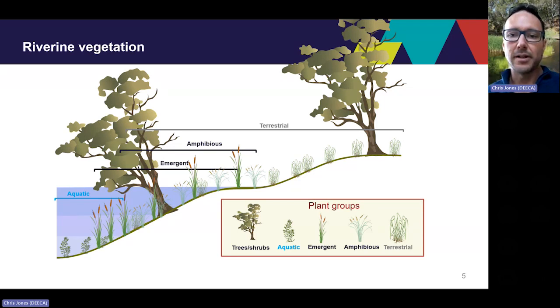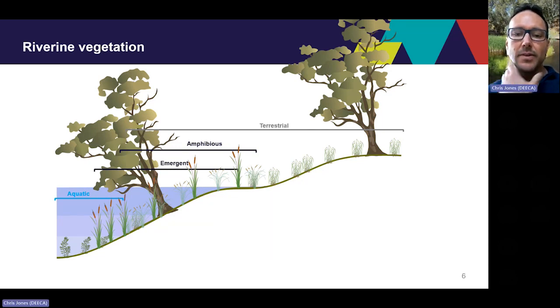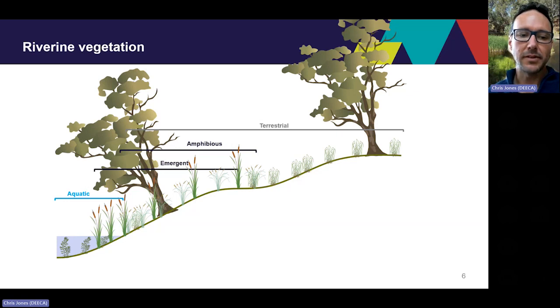So this is an example of an intact riverine vegetation community with different vegetation dynamics going along here. What we see with regulation, though, is that through water capture and harvesting, a lot of the elevated flow components recede. They disappear as water is caught in dams and released for regulation. So we have a relatively stable flow regime that's pretty flat.